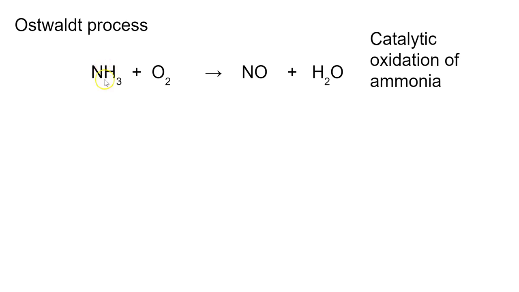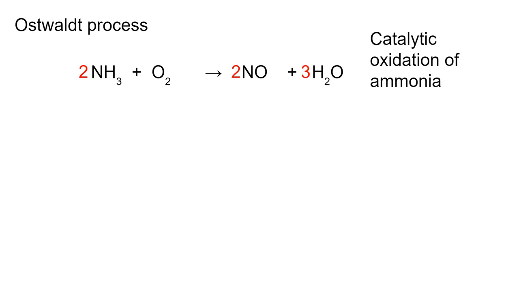Nitrogens at this stage work out. Hydrogens, I have 3 on this side and only 2 on that side, so I'm definitely going to need to balance my hydrogens, and I'm going to try to make a total of 6 hydrogens. This is the only substance that is giving me hydrogens, so if I add a 3 on this side, that will give me 6 hydrogen atoms as products, and if I add a 2 in front here, that will give me 6 hydrogen atoms as reactants. Now my nitrogens are upset again, so let's check the nitrogens. I have 2 nitrogens on this side and only 1 on that side, so I add a 2. Nitrogens are balanced, hydrogens are balanced.